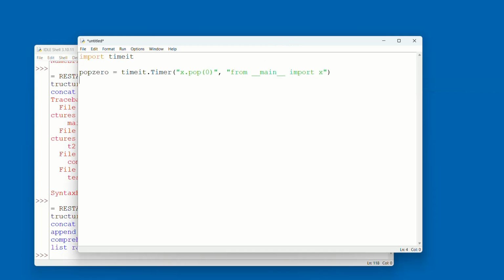Okay, so what we're telling it here is we're going to create a list for a certain size, and then that's going to be stored in x, and so that's going to be the x dot pop 0, and then we're going to import x on here to do that.